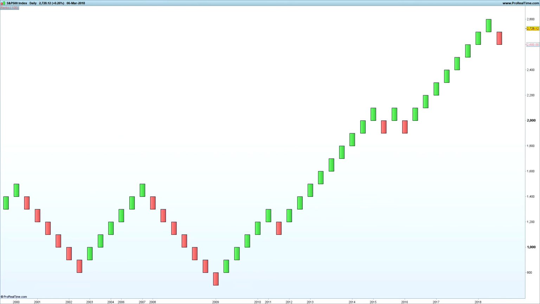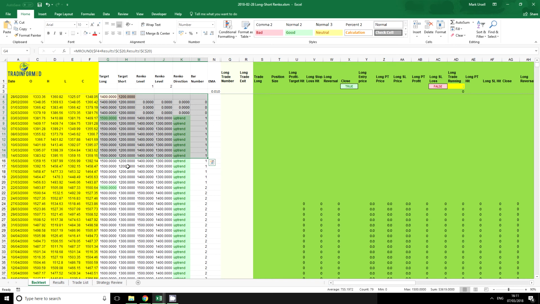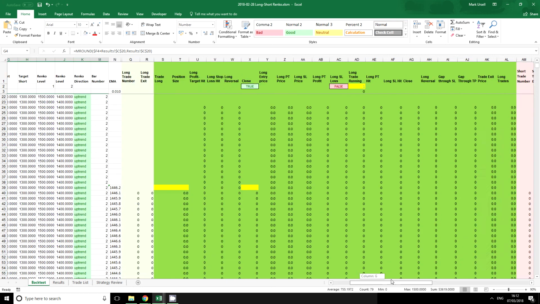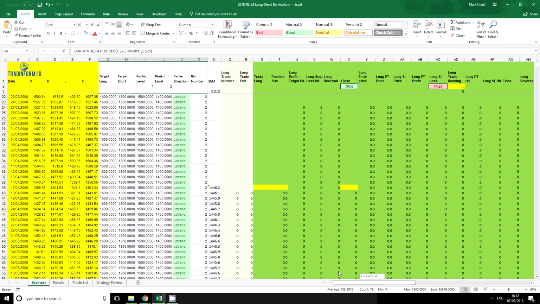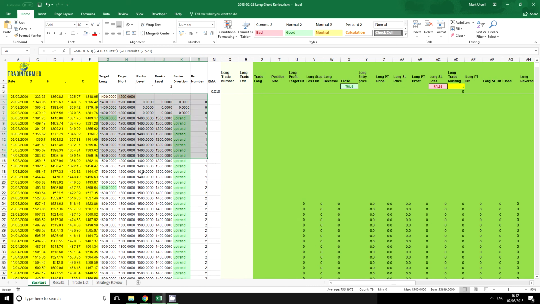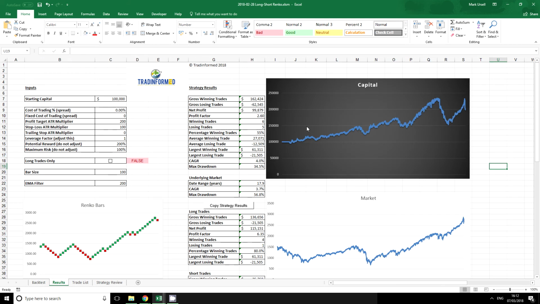Now in this video I've already got the Renko bars copied into it, and I will just explain briefly as well. This is actually a backtest model, a trade informed backtest model. On the left we have price data, and over here on the right, in green and reddish colour, we have long and short trades. So I've taken the Renko calculations and I've put them into this testing spreadsheet. Have a click over here. We can see we've got a trading strategy, we've got the capital, we've got the market, and down here we have our Renko bars.